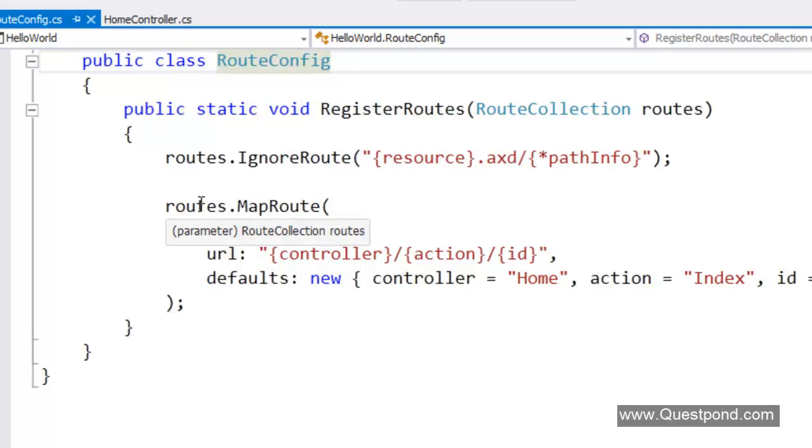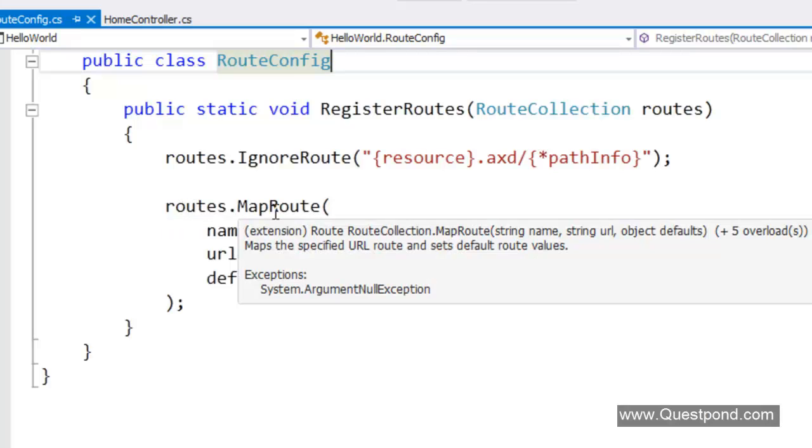You can see that we have something called a routes collection here, and that's what routing is at the end of the day. Routing is nothing but a collection which maps the user-friendly URLs with the controller names and method names. So for example, you can see here this map route method. First thing, if I move my mouse, you can see it's a route collection. Again, I'm going to halt for 1 or 2 seconds. You can see here routes is a collection. The name is route collection. So this routes is nothing but a type of route collection. It has a method called map route.